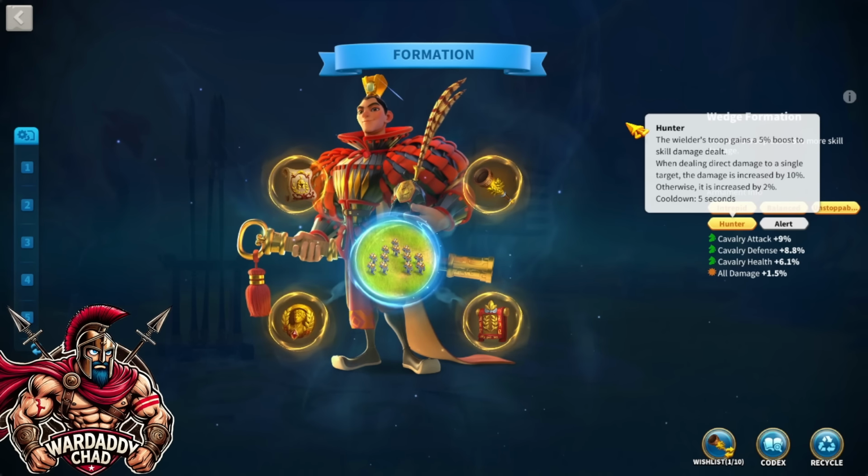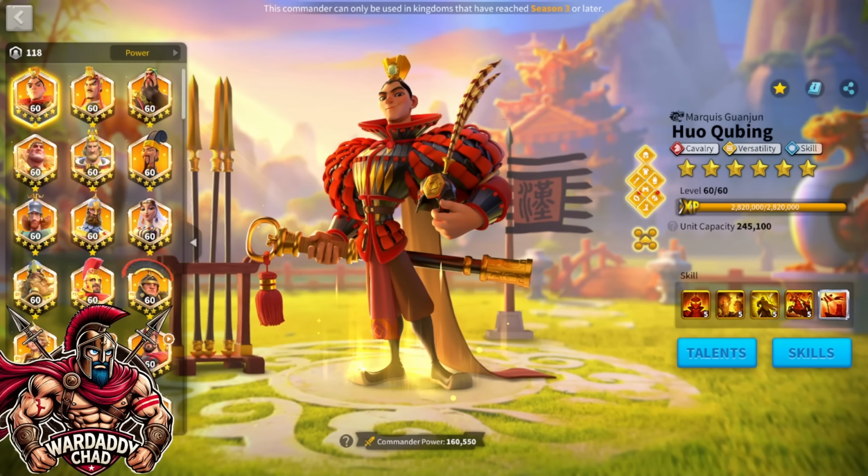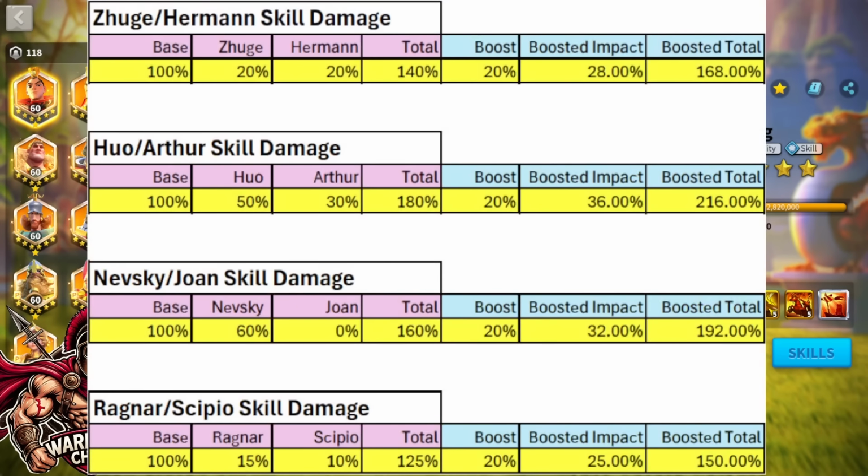Let me show you how that applies. This is really easy and simple, and everybody can take a screenshot of it and understand it. This is what they're talking about. As you can see here, I've broken this down by 4 different marches when it comes to skill damage, and we have to have a baseline. On the left of every one of these 4, you'll see a base of 100%.